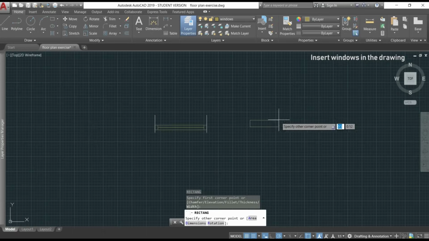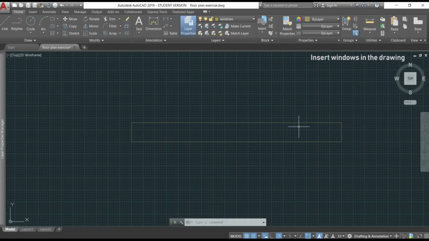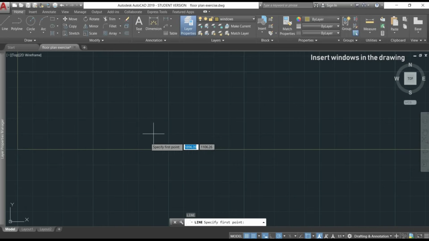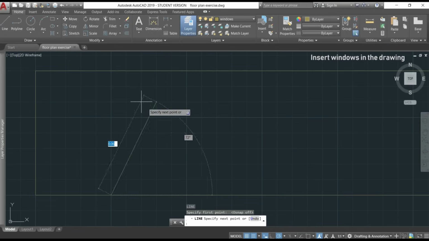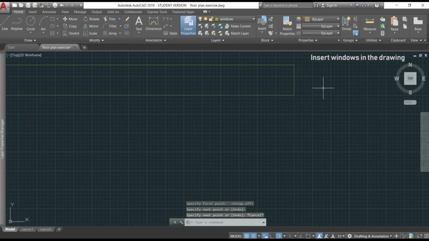I click for the first point, and I insert the coordinates 0.9, which is the length. Press Tab and enter 0.08 for the width. After this, with the command line, I make the vertical lines that represent a frame. It's in this grid point, but I should switch off the object snap temporarily. I click, and then the second point is up here. I go to the other side and I do exactly the same.